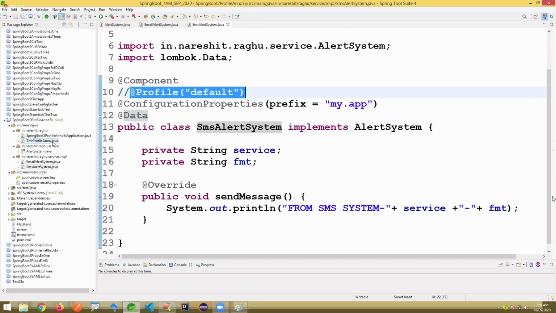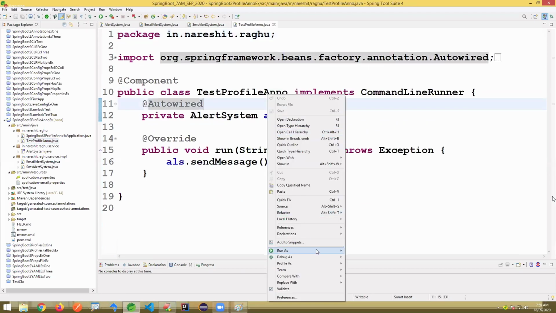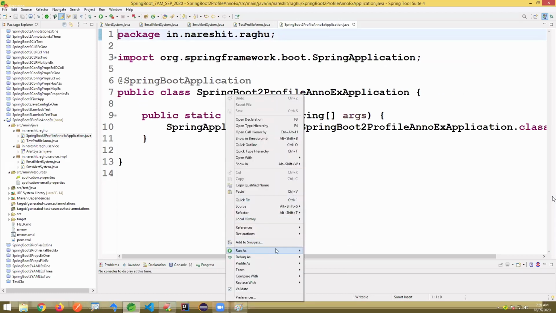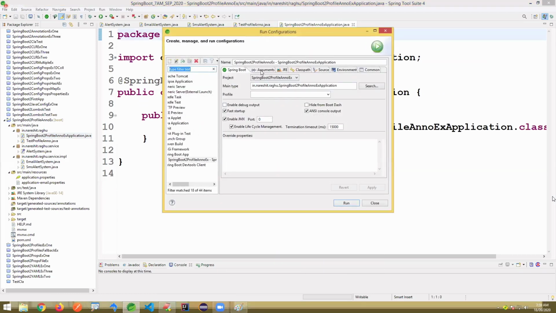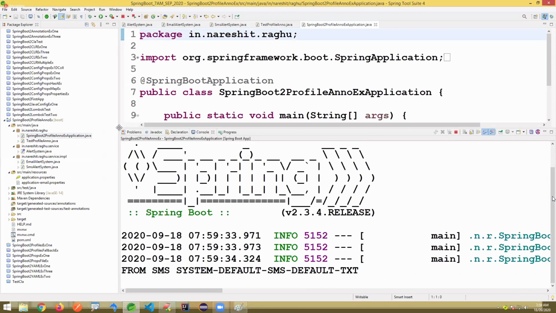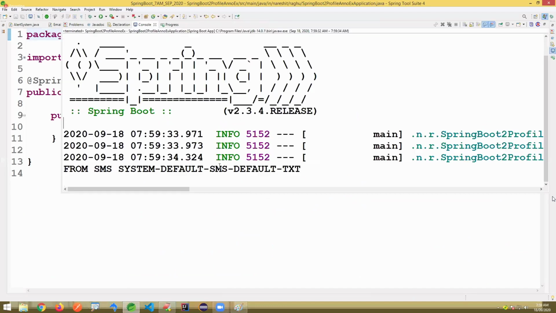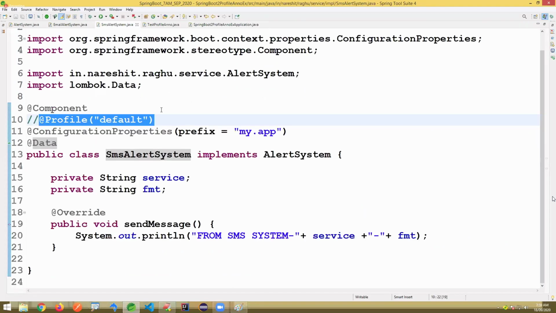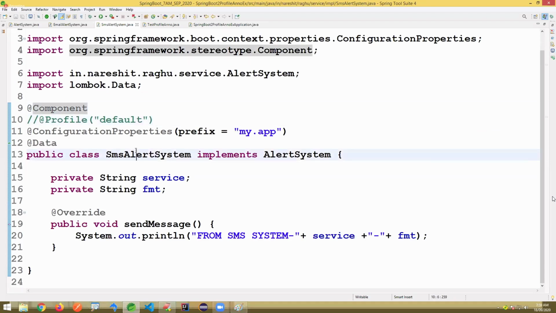Now I'm going here, right click, run as, run configuration. If you look, I did not mention any key. Run this application and see, we got the output for SMS default. Look here, we got the default. That's fine, working fine now.